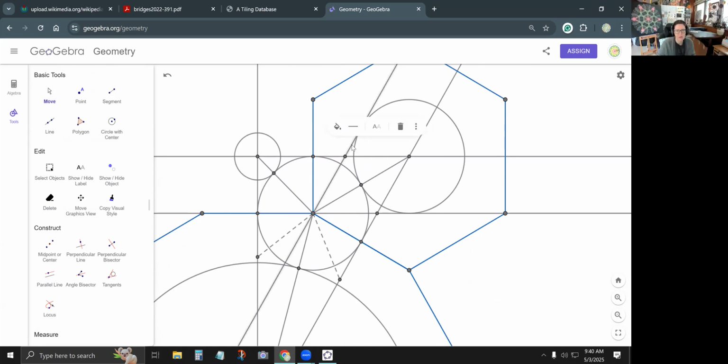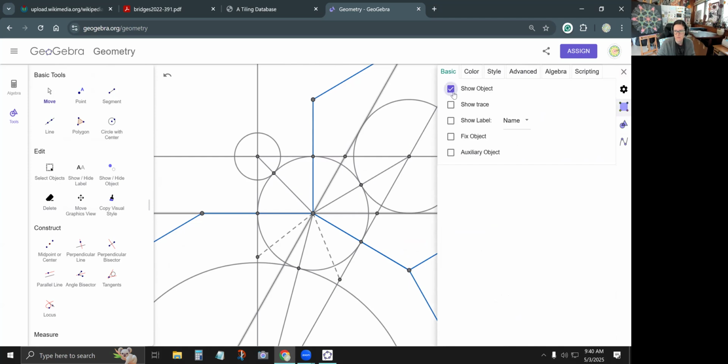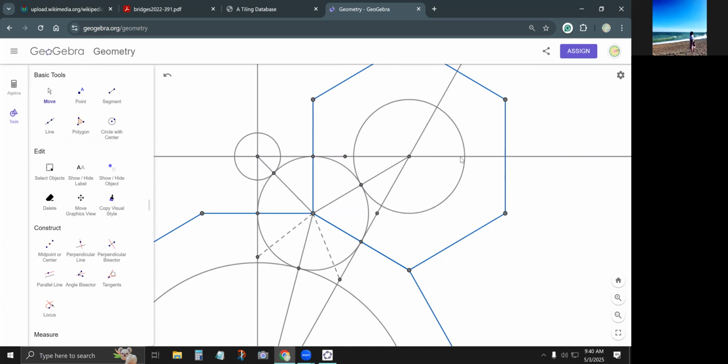So then I'm going to go ahead and hide those 2 lines. Sorry, which 2 lines? The 2 angle bisectors that we put in. So the line here and the line here.